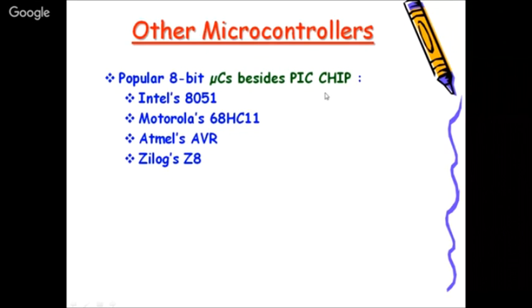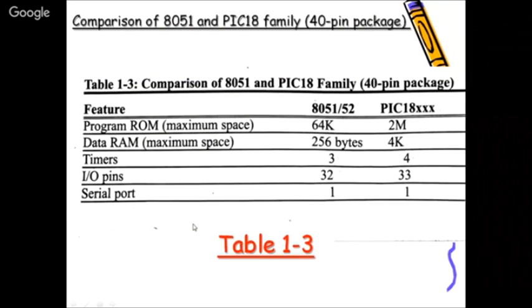Okay, if we take a look at the comparison, ठीक है, कि भाई popular 8-बिट माइक्रोकंट्रोलर्स besides PIC कौन से हैं. इंटेल के हमें पता है, मोटरोला के हैं, एटमेल के हैं, AVR सीरीज, Zilog के हैं. And if you take a look at how it compares with respect to the Intel's, तो इंटेल का आपका 40 पिन पैकेज ले लेते हैं, और PIC 18 का 40 पिन अगर पैकेज लेते हैं, दोनों 40 पिन पैकेज. सो इतने footprint में आपको इंटेल क्या दे रहा है, 64 किलोबाइट्स दे रहा है maximum स्पेस, whereas PIC 18 आपको 2 मेगाबाइट्स तक दे सकता है. That is the major difference, and this matters.